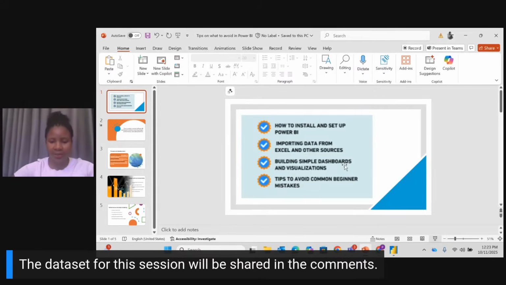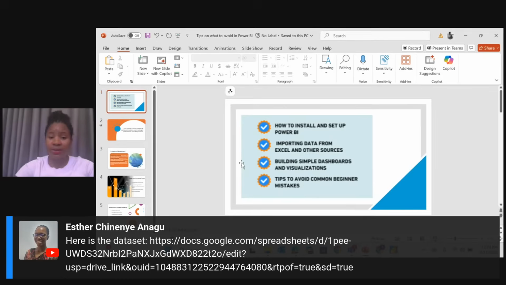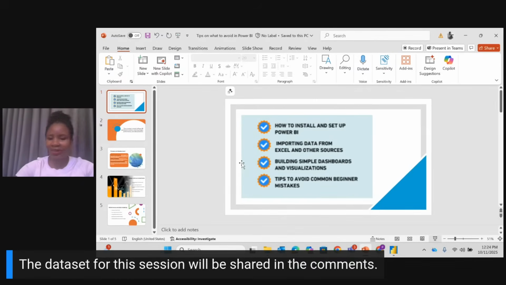So before I start, let me even define what Power BI is, right? Power BI is a Microsoft cloud-based business intelligence tool that collects data from multiple sources and gives a view after analysis, or a report, that will inform decision makers to make the right decisions. Okay, so let's quickly look at how to set up Power BI because it is very important. Without setting up Power BI, you can't even work with it.